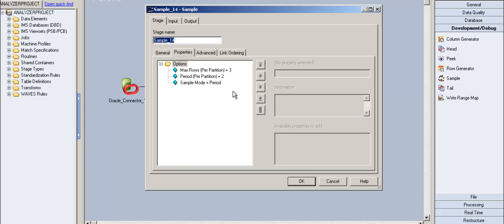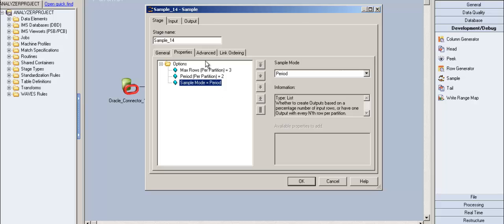So when we click on the sample stage, I'm going to skip percentage mode because it's pretty simple. You just define a percentage and different output links. So I'm not going to show this percentage thing, but I'll restrict it to period. I'll also explain max rows per partition and max total rows.